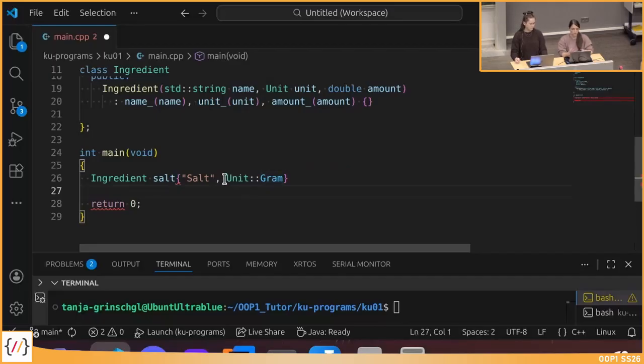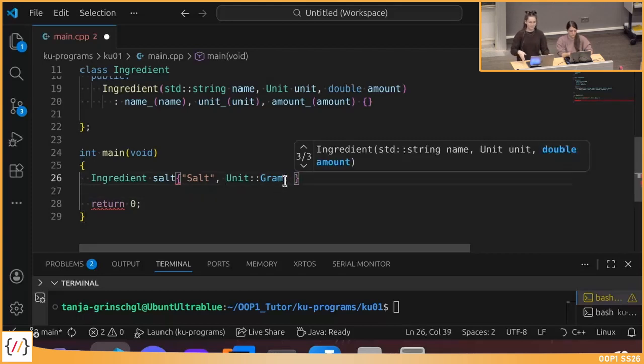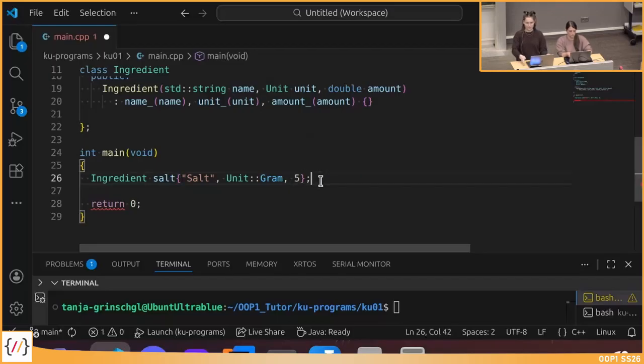Why is this important? Because the scoping avoids problems if you have, for example, a different unit class or something else where gram as a member would make sense. You can differentiate those through the scoping. So we just have more type safety here, basically. Also in C, if you have used many enums in ISP, you might have noticed that the enum members there behave very similar to constant global variables, such that if you use them, you just need to specify the name.